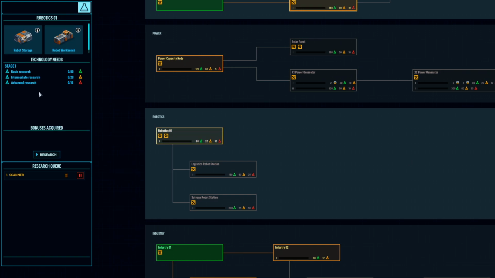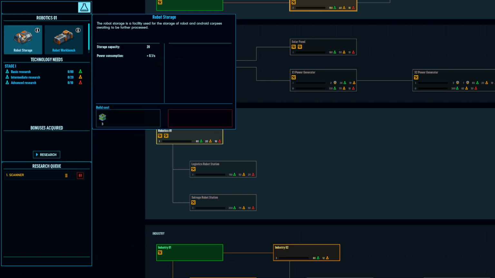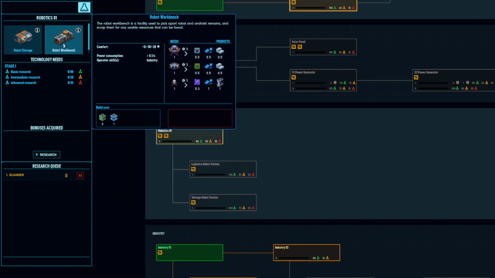Robotics. Robot storage, robot workshop. Oh, I see. Robot storage for storage of robot and android corpses awaiting to be further processed. The facility used to pick apart robot and android remains and scrap them for any usable resources that can be found. Oh, look at that. Those android corpses certainly do have some nice stuff, like an entire energy cell you can use to power your ship if you had the right power source. Interesting.